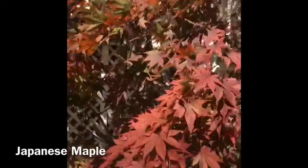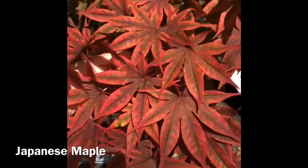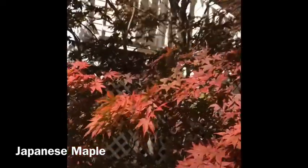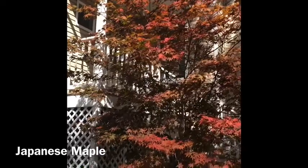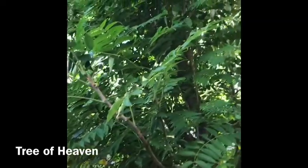Here is another type of maple. This is a smaller maple species. It is called a Japanese maple, and there are different varieties of Japanese maples as well. The Japanese maple will not get very big. They stay pretty small, so they can fit into little spaces. They cannot handle very extreme weather though, otherwise they get stressed out. So you will never find them in a parkway, but you will find them in people's front lawns or in their backyards.